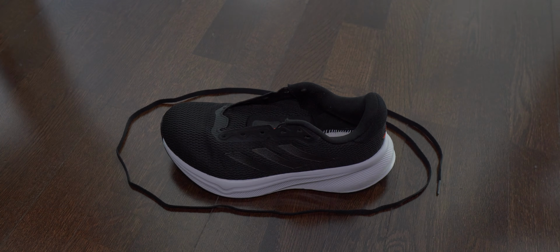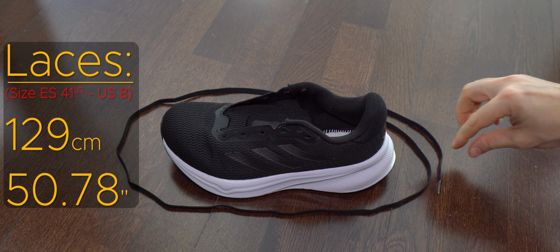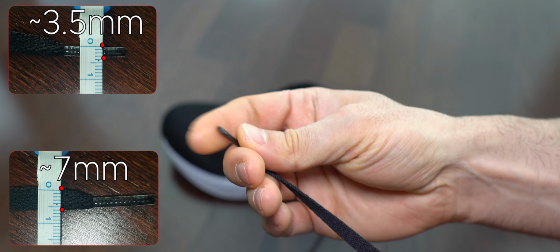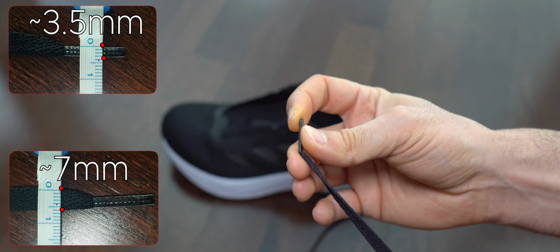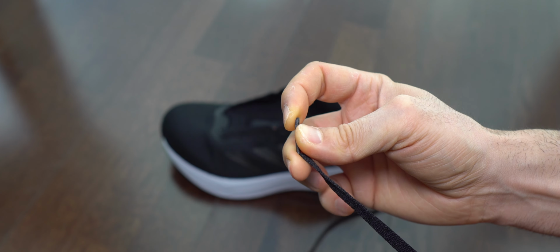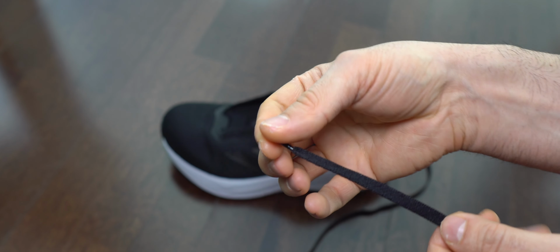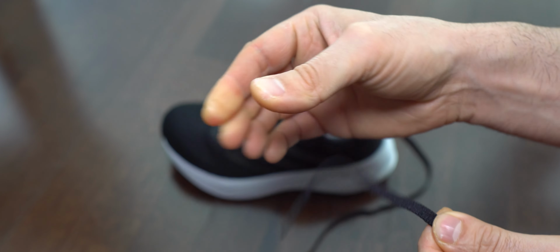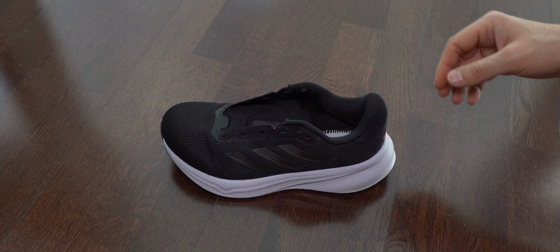I do this in every video that I make, so you can compare different pairs of sneakers with these ones. In this shot we can see the size of the laces in centimeters and also inches. These laces aren't anything special, but they are better than others, so I do like them the way they are. The elasticity is a bit more than I wish it was, but yeah, they aren't perfect.